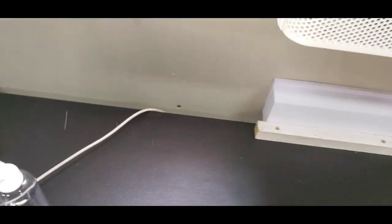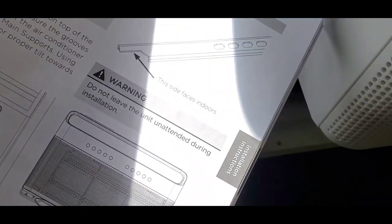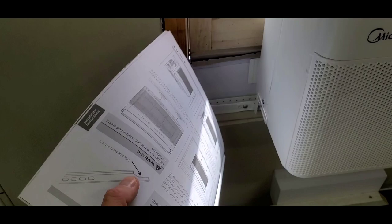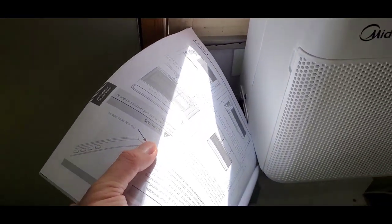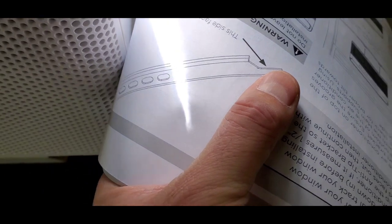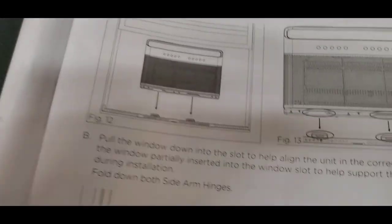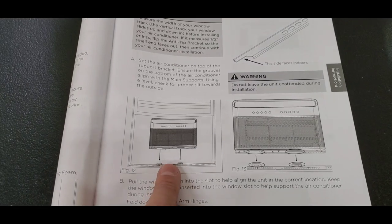So instead of the bar being in this direction on the inside, you need to turn it around so that the skinny piece right here is going in this direction in relation to the unit. So on the inside, this little piece over here is going this direction, instead of that piece being on the outside, that little piece is on the inside. So you actually have to pull both of those pieces out and flip them around in order for that to work.